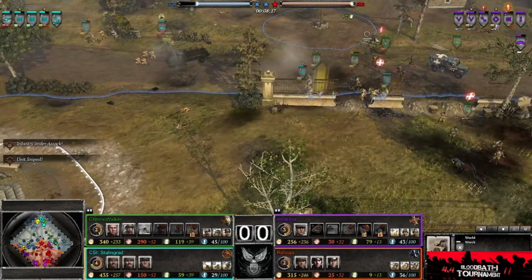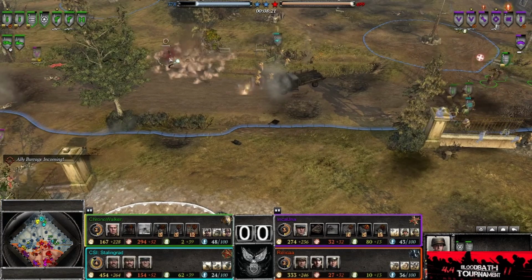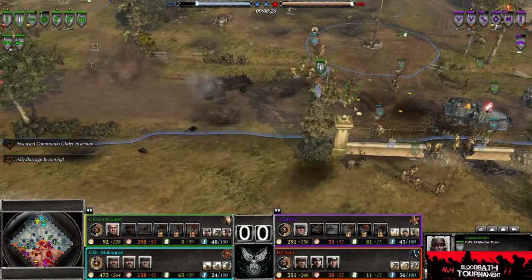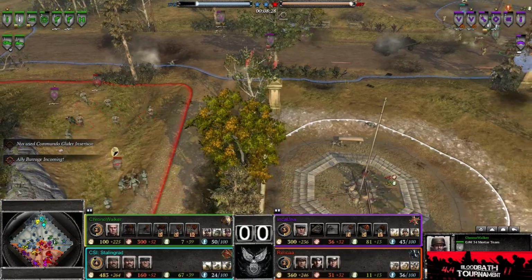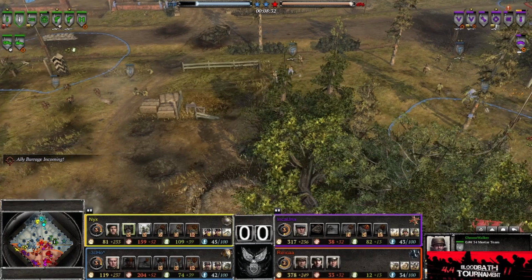COPEHAVEN gets picked off, and more support weapons are coming in. Double rifle nade, getting the Maxim. That's a nice pickup. Double mortar, by the way. One is stolen. We have Commando Glider coming in, which means we have Commando Regiment being picked by Nyx.